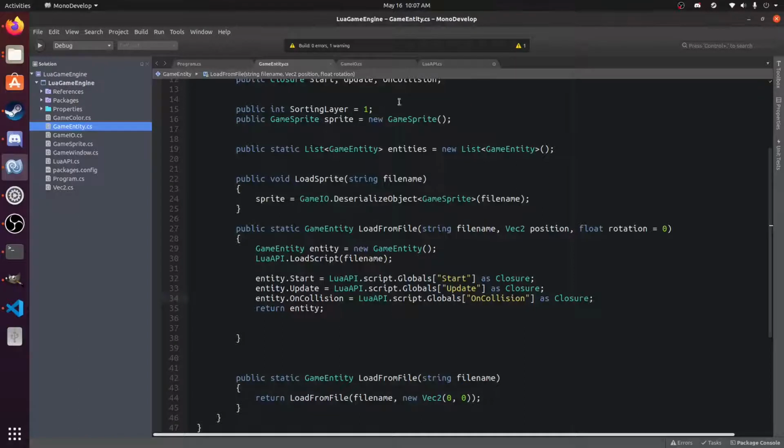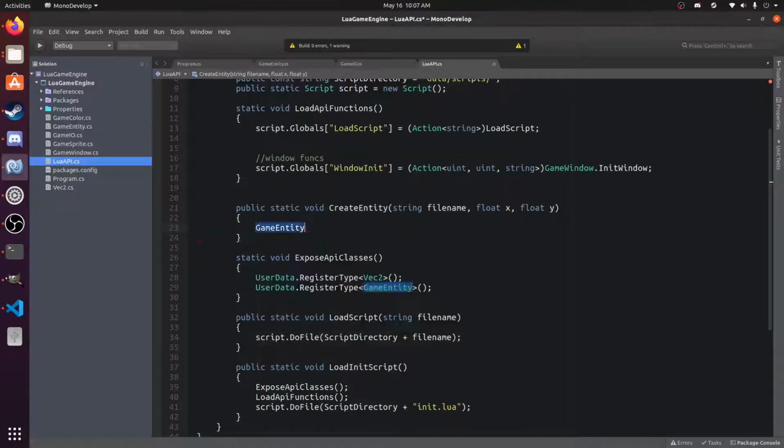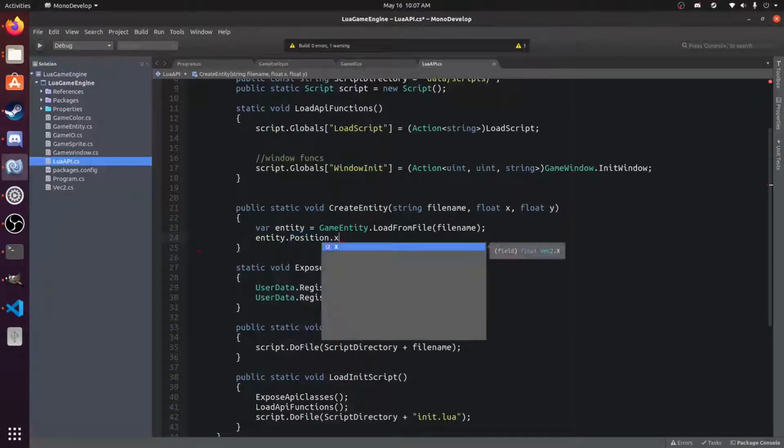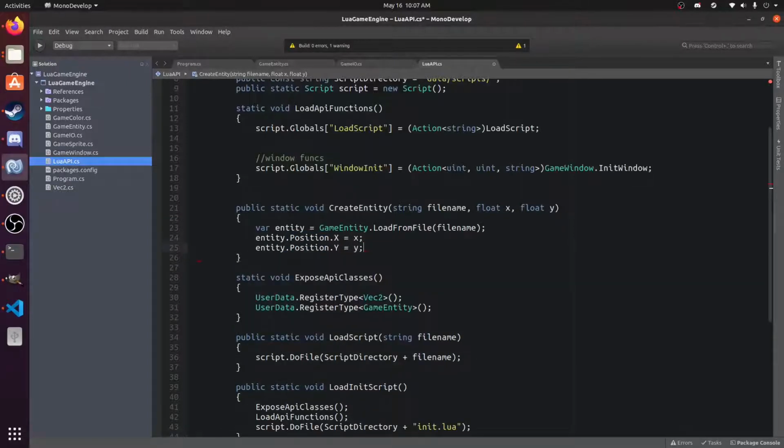Oh, we can just do LoadFromFile, fileName. Entity.position.x equals x. Entity.position.y equals y.